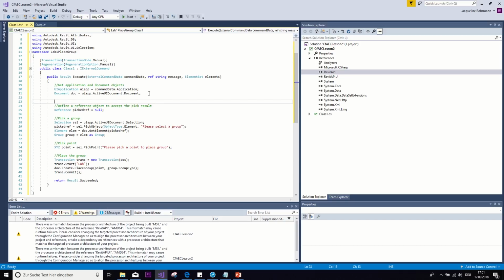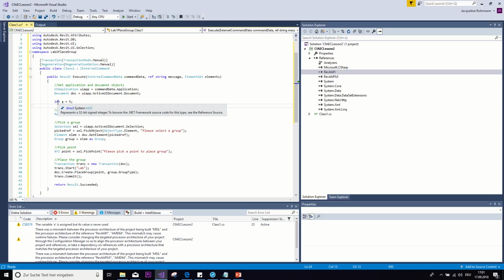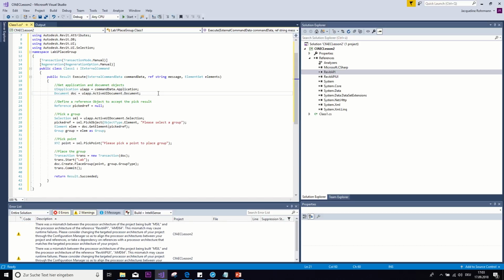So for example, if we now type in integer, like last time, it is going to say that it comes from system.int. So it comes from the origin system, which is just the native library from C#. So what you should take from this is, through loading the Revit API and the Revit API user interface reference, we now loaded some new types, or actually their classes, but we'll get to that later, into our Visual Studio project, and also some new functions that are specific for and also helpful for developing Revit plugins. And when we use the plugin, Revit will know how to interpret them. So that's very handy, I guess.